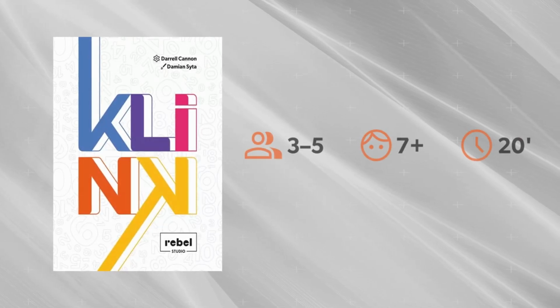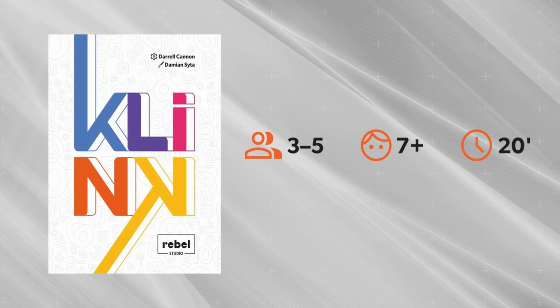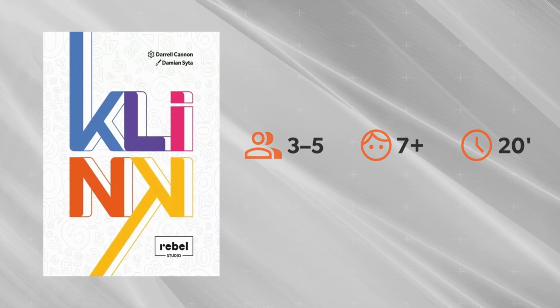Klink is a simple card game for 3 to 5 players, where the winner is the one with the least points, not the most. This short video will teach you everything you need to know to play Klink.